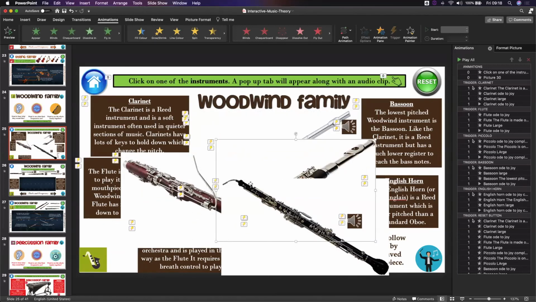You would have to have an individual page for each instrument, with a cor anglais, with a bassoon, with a flute, piccolo, oboe, whatever the instrument, and it links to that fresh version because you can't click a reset button. I have emailed the Google developers to say you need to fix this because Microsoft are beating you at the moment. I'm waiting for a response.